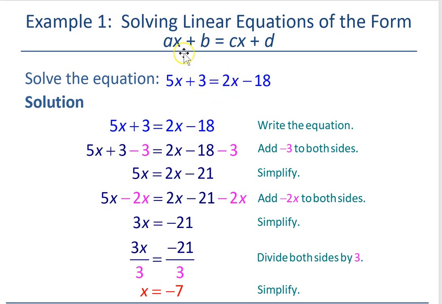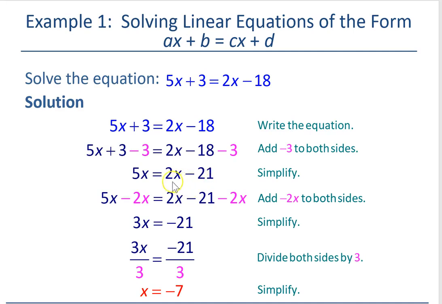This is of the form ax plus b. Notice that b is a constant. The d is also a constant. The c is a coefficient. Okay, we've got 5x plus 3 equals 2x minus 18. What I'm going to do first is worry about the variables first. What they're worried about is the constants first, so get the constant over to one side. And notice once you get this minus 3 over to this side, you've got 5x equals 2x minus 21.